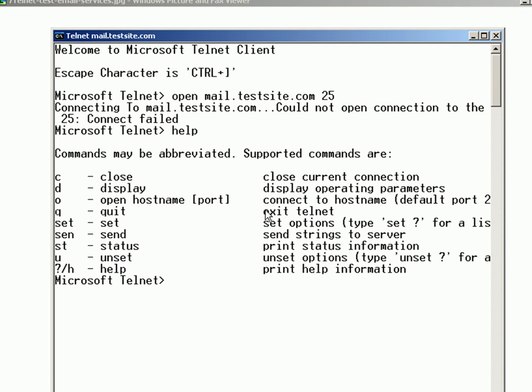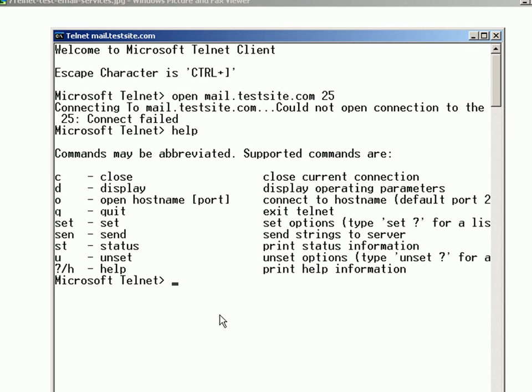And one thing you may need to do is to turn on local echo, and you can see there it's the set command that you're going to use to enable local echo. There's the set command there, and you can set local echo on, or you can set local echo off. And what that means is that when you type in commands here, you will actually see the commands. If local echo is turned off, you won't actually see the commands you're typing in.